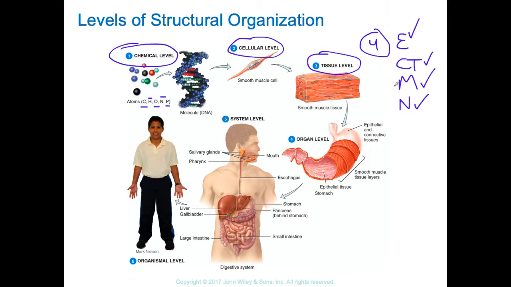Okay, but I just want to lay down some foundational words so that you're familiar with them when you hear about them again. When these tissues come together, tissues create organs. In this particular example, we're looking at the stomach. When you have the stomach and other organs that work in harmony together, they create a system. In this particular case, we're looking at the digestive system. We see the stomach and the small intestine and the large intestine and the pancreas and the liver. These are all digestive organs working together to break down your food properly. When we have the digestive system and the 10 other systems working together, now we have an organism.